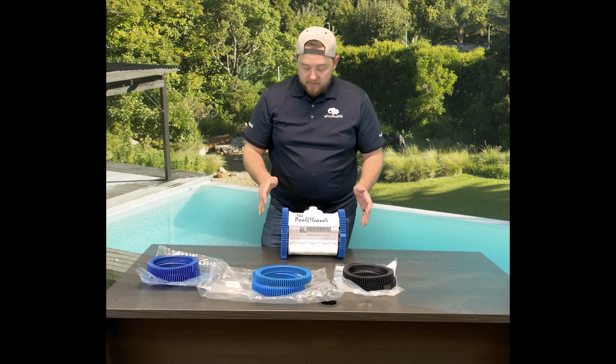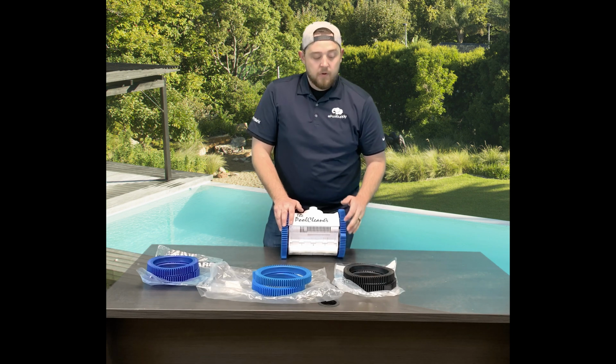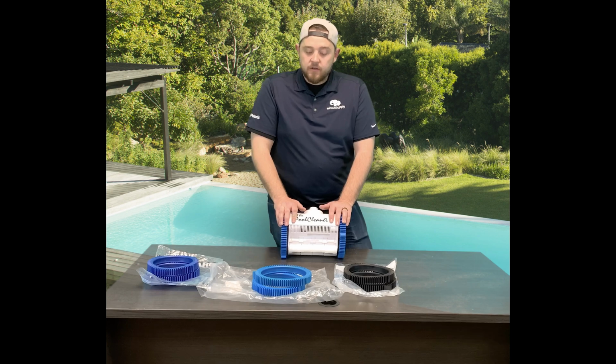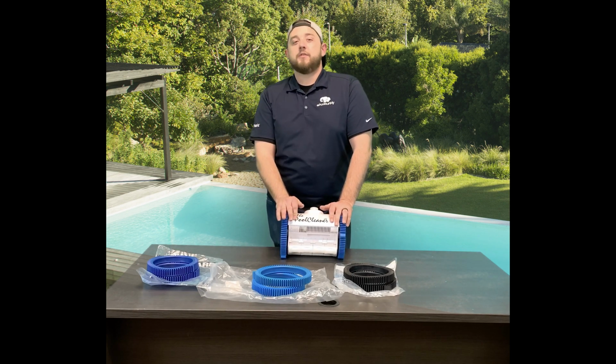So overall, definitely recommend staying OEM for all your Hayward stuff. You don't want to buy these aftermarket wheels. They tend to deteriorate a lot faster, as well as get really gunky and can put stuff back in your pool that you don't really want.